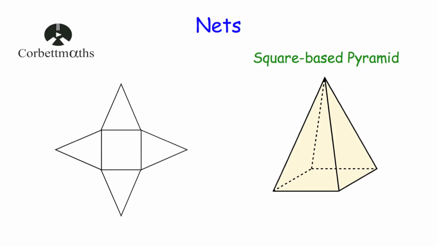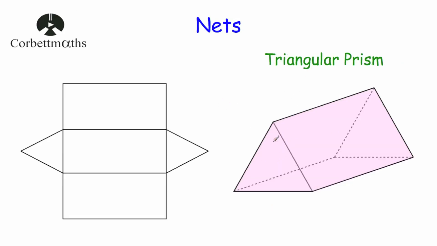Now let's have a look at a triangular prism and its net. Here's our triangular prism — we've got a triangle at the front and a triangle at the back, a rectangle on the bottom, and a rectangle on the right and left hand sides. So the faces are: two triangles and three rectangles. This is its net: a rectangle on the base, the two triangles which fold up to be the triangle at the front and back, and then two rectangles which fold up to meet at the top of the triangular prism.